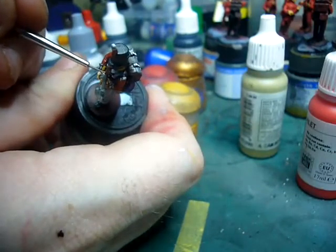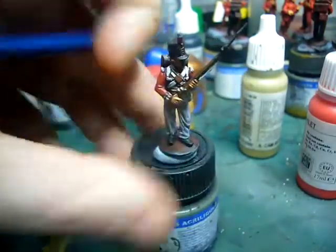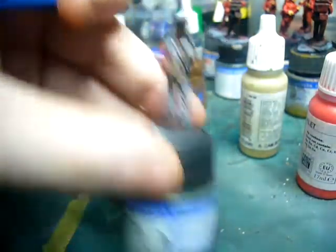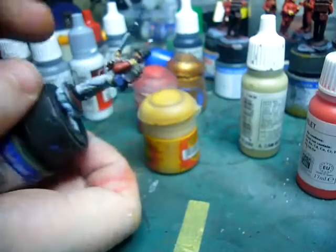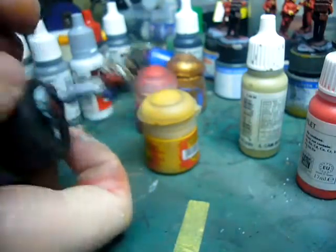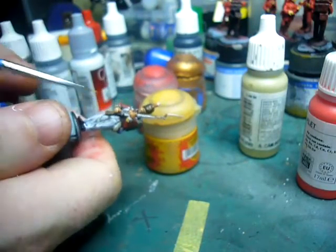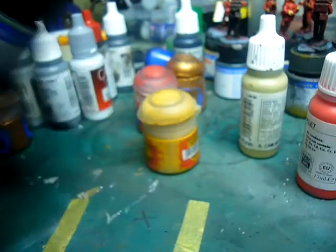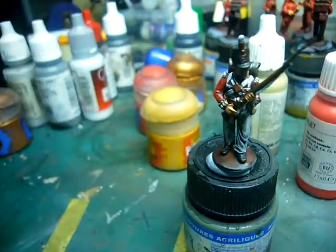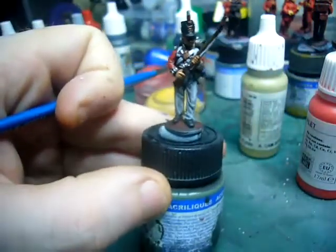Made a bit of a mistake there, as in I got a bit of yellow onto the gun assembly, but not to worry, just wipe it off. Okay, and then just the last cuff back in the yellow, and then I'm going to highlight the sleeping roll or the bed roll. There we go. The way his hands are, you can't actually see the inner side of the cuff, so you can't even see the yellow. Probably wasn't even worth doing, but I'll show you how to do it right, I suppose.